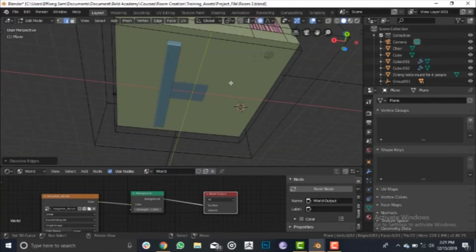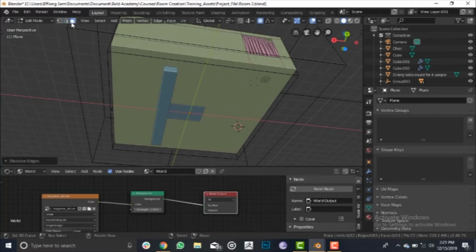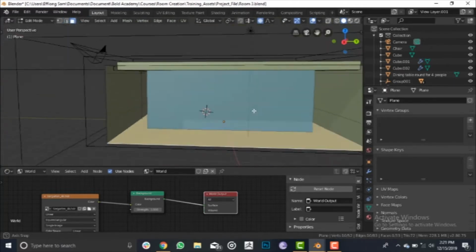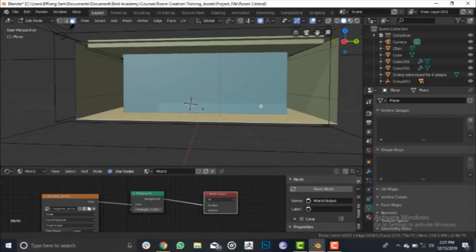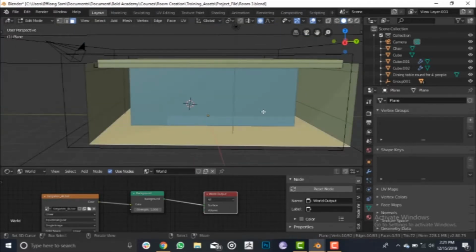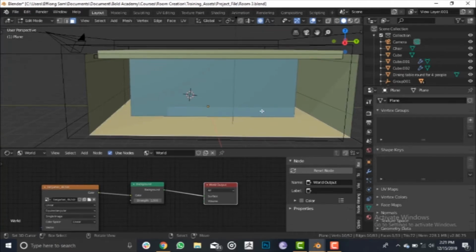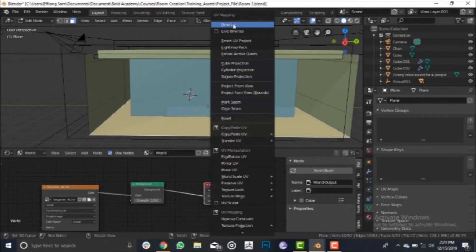All right, then I'll go back and choose my face selection. When that is selected, I'll drag this up a bit and press U to unwrap. The way unwrap works is that when you unwrap a particular object, it's more like opening.